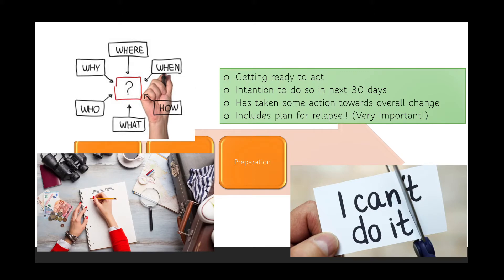What we want to encourage them to do is identify as a non-smoker from the beginning. This way, should they slip up and have a cigarette, instead of identifying as someone who has failed at quitting, they can simply put out the cigarette and continue on their way as a non-smoker. Now, I don't mean to oversimplify this plan for relapse. There's a lot that goes into this, especially with the smoker. But the idea of planning for relapse is the important element here.